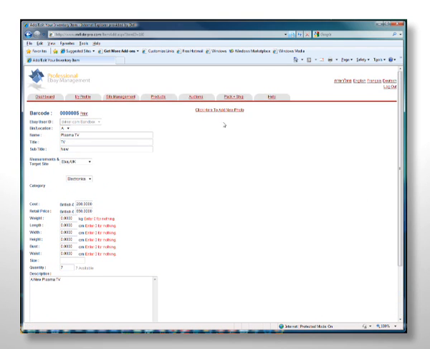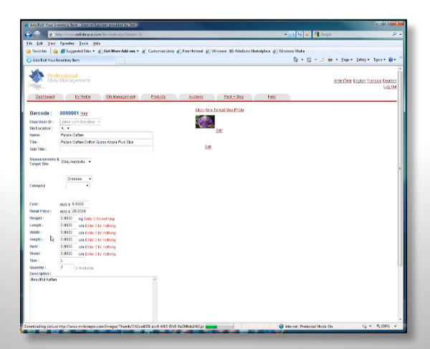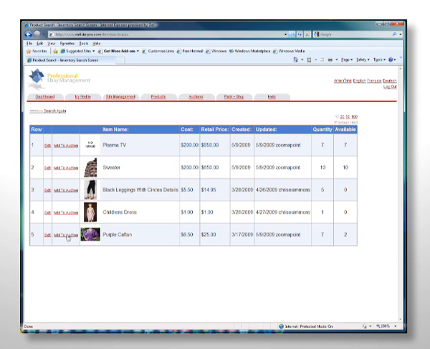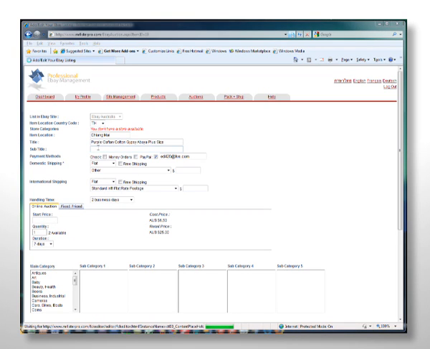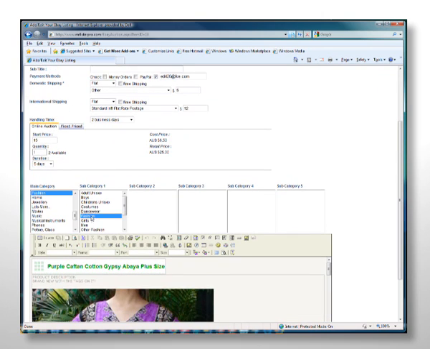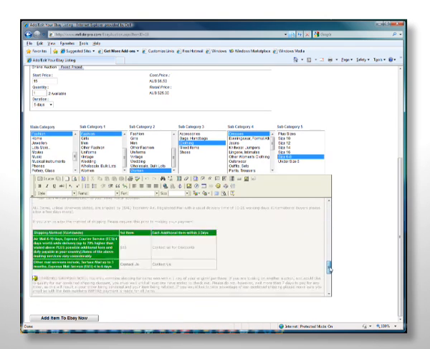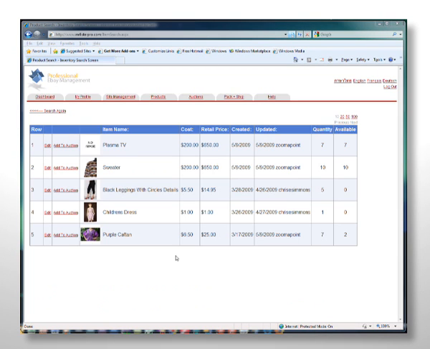To add a product to an eBay auction, choose the Products button, and from this list, you can do two things. Edit an already existing product to make sure that all the information is correct. You can also add or delete pictures of the product. Once you are happy with the product's content, you can add it to an auction by clicking the Add to Auction button. Choose which template you want to use, and then finish the selling information for eBay. Once complete, click Add Item to eBay Now, and your product is now online, ready to sell.